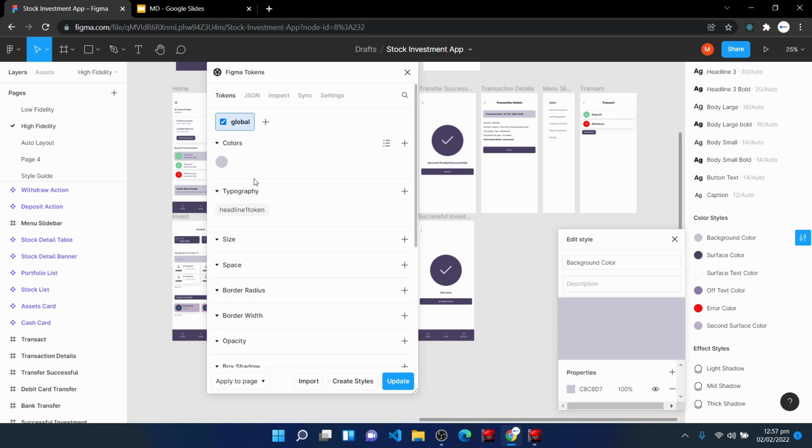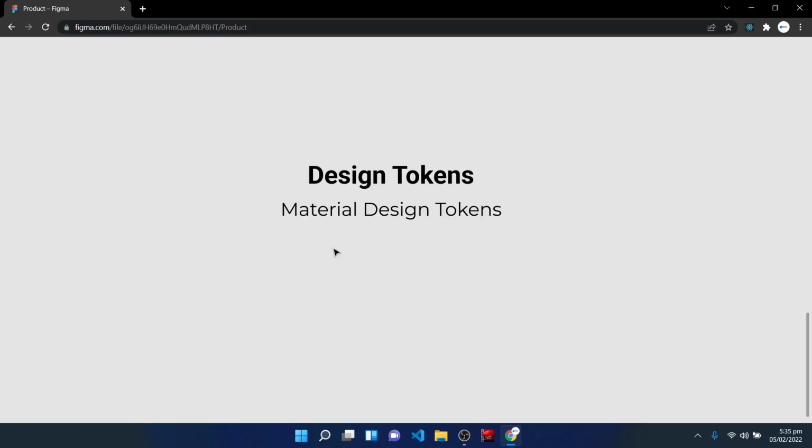So now that we know what design tokens are, it is time to move ahead to the next item on our agenda, which is to know what material design tokens are. So let's talk about material design tokens. Material design tokens are design tokens that are created and maintained by the material design team.